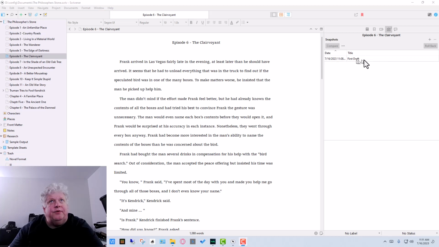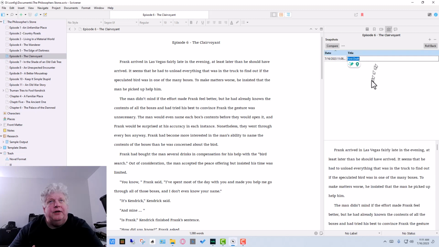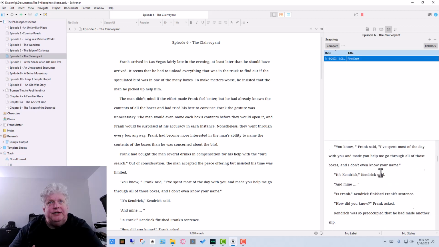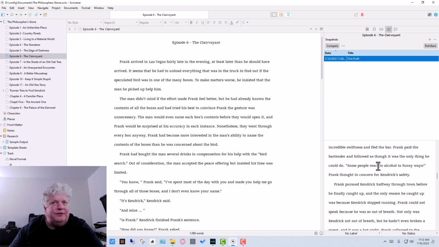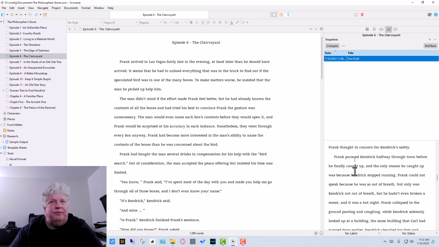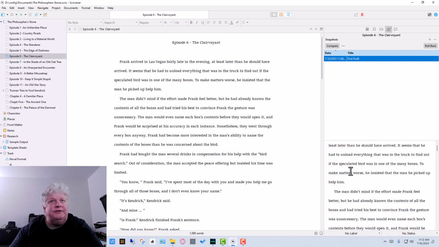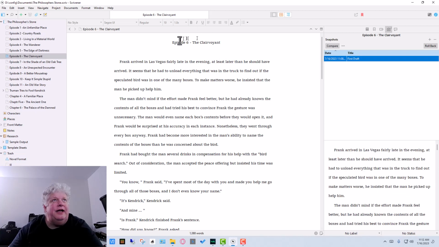it says first draft. Now I can change that title to whatever I want by clicking on it. But if I click on first draft down here, it brings up the first draft, so I can actually look at it. So if I want to go back, the nice thing about this is if I want to go back, particularly if I changed a major part of something, I can always go back and look to see what's changed. In this case, the only thing that's changed is I didn't have a title, an episode number at the top of the document up here.